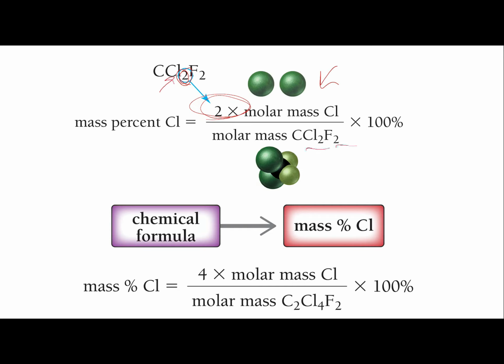So chlorine, I believe, has a mass on the periodic table about 35. So 4 times that comes out to be just about 141.8 grams. If you add a carbon and 2 fluorines in there, we get the other mass in here, 203.8 grams. If you multiply this by 100 after you do the division, you get 69.58%. So this would be 69, roughly 70% chlorine. And that makes sense. Chlorine is the heaviest element within this compound.